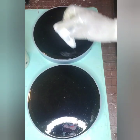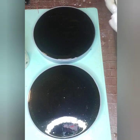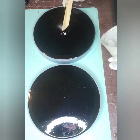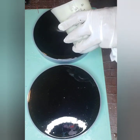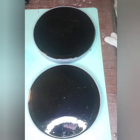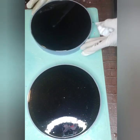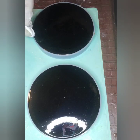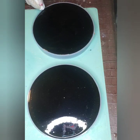And if you do 8, it's gonna be two less. So you just have to kind of play around with it. So what I'm gonna do, I'm gonna take some more out of this. And it's really not that, it's just the fact that my table is not as flat as I need it to be. So if I turn it this way, it'll probably recede back and we'll be okay to clean it. Clean it right on up and it'll clean up. It's just one of those things.